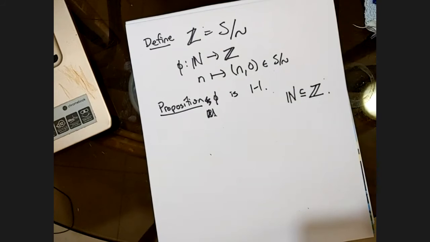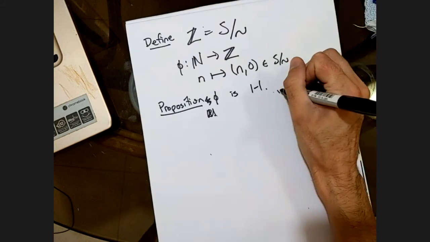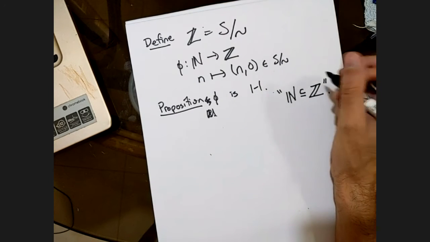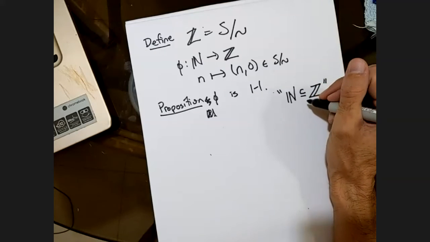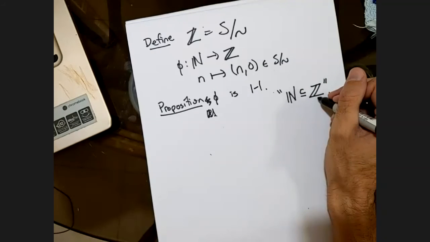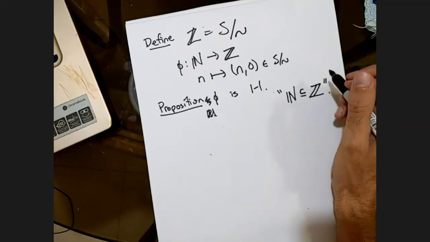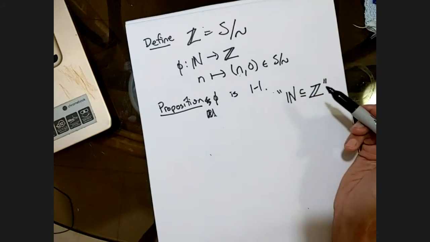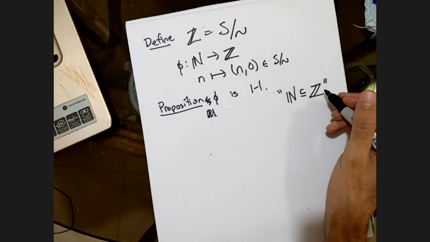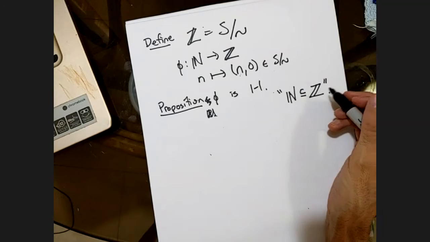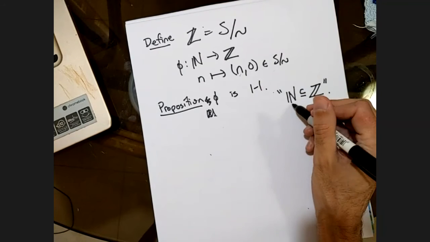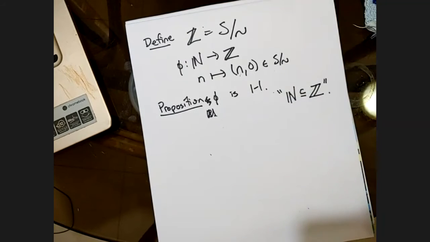Okay. But not, so I'll put this in quotation marks, because this is not really a subset. We identify certain integers as natural numbers. Any integer that can be written as the difference of n and 0, we call that a natural number. Okay, so we think of the natural numbers as living inside the integers, even though it's not literally true that they do.